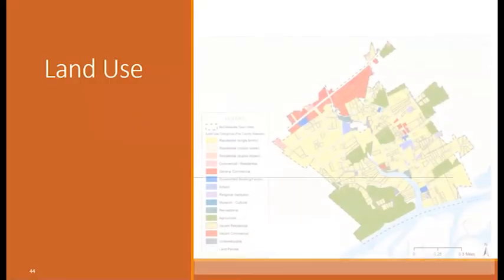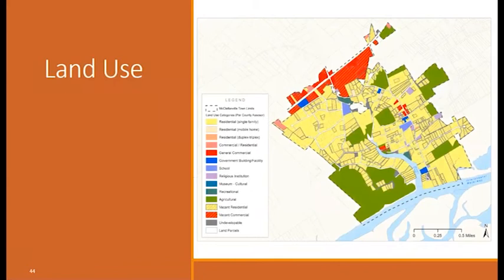You see that same kind of thing here with this land use map. Note that this is based on county assessor's data, so this is just how each parcel is documented for tax assessment purposes, but it largely mimics the zoning map. Most of this land is residential. You can also note the large agricultural areas as well as the commercial areas.